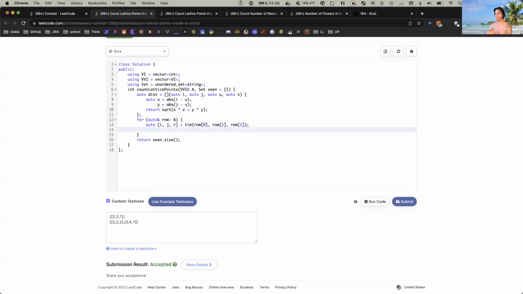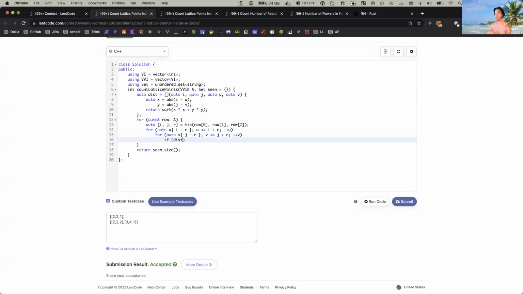Okay, and then for auto u is equal to i minus r, u is less than or equal to i plus r, plus plus u. For auto v is j minus r, v is less than or equal to j plus r, plus plus v.